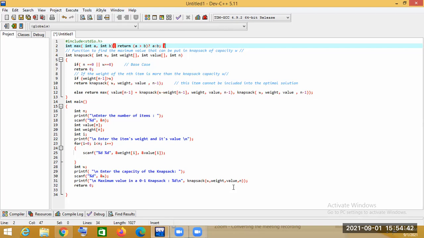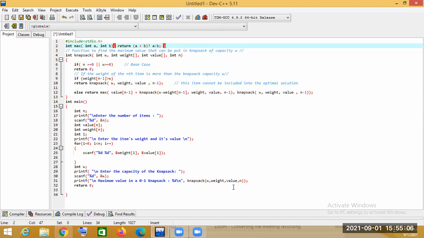This is the condition when the nth item cannot be included in the knapsack. Else, there is another condition, that we have to take the maximum between the nth element chosen and the nth element not added into the knapsack.